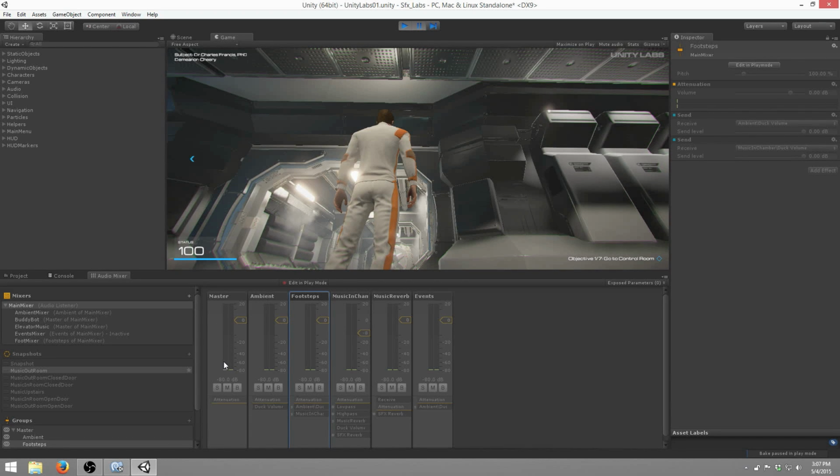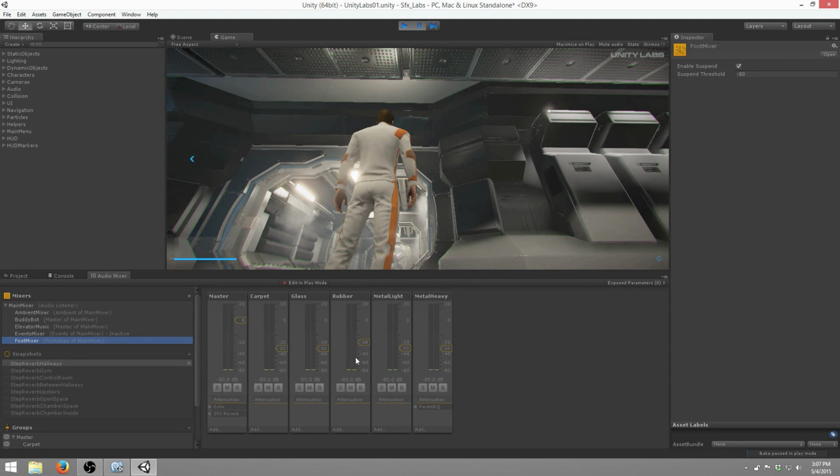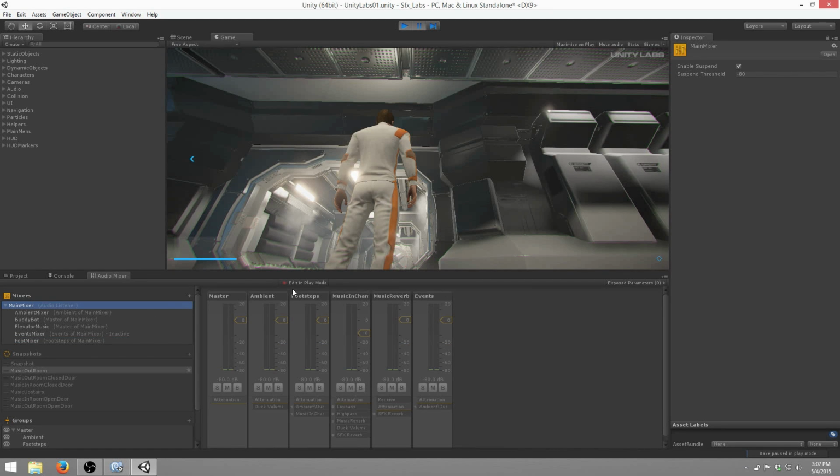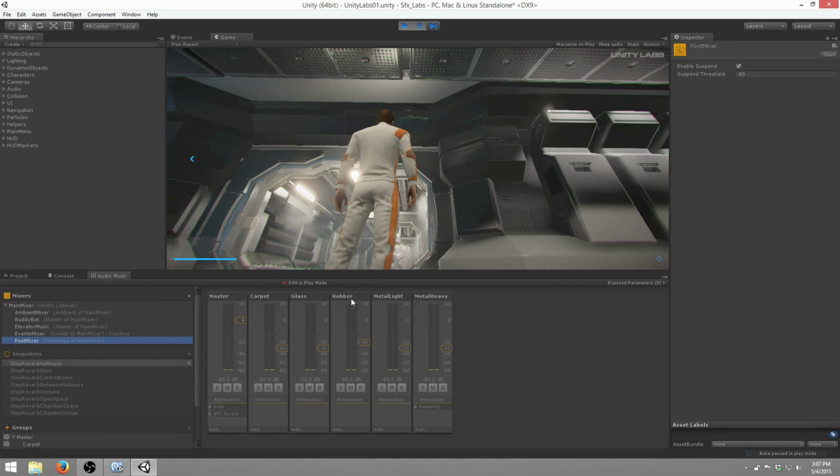So ambient goes into master, music and chamber goes into master, and so on. Let's take a look at the foot mixer, and we can see right here in gray in the parentheses the group that this is being routed into. So this is going into footsteps of main mixer, which is here.